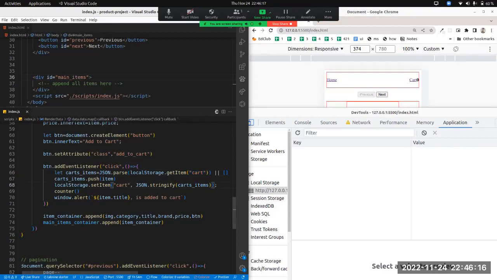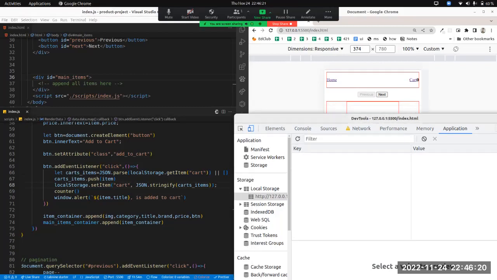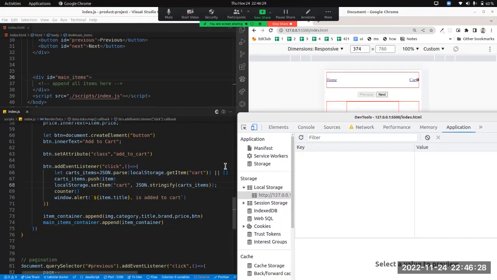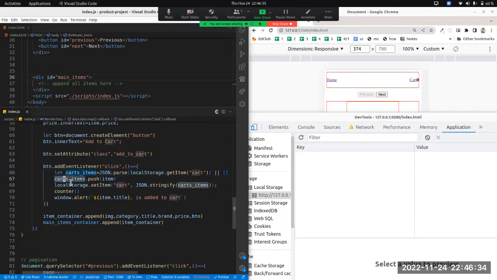And you can see when you are coming here for the first time, there is no key set in your local storage, so it will give you an empty array. So we are pushing that data that we clicked into that empty array.